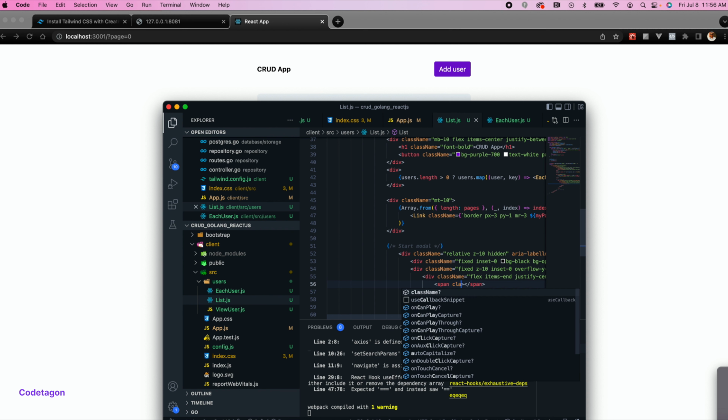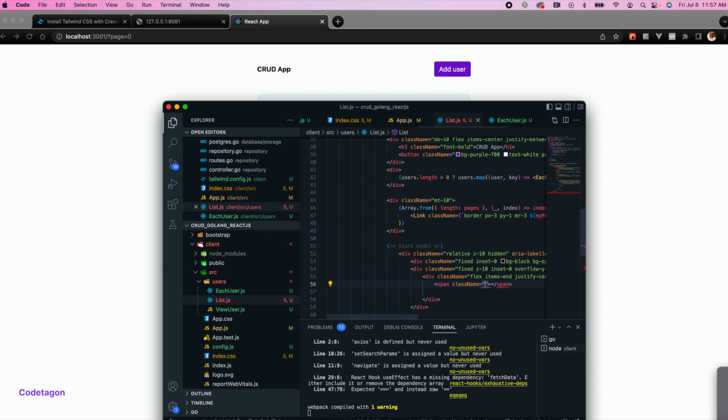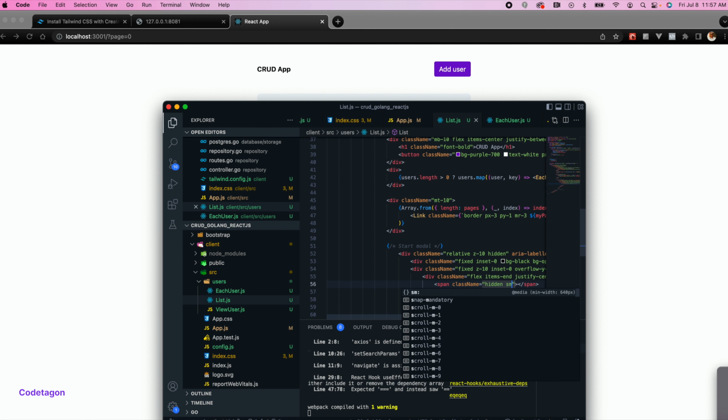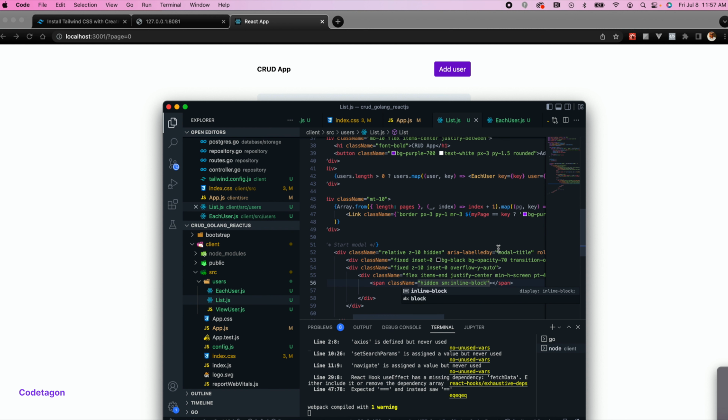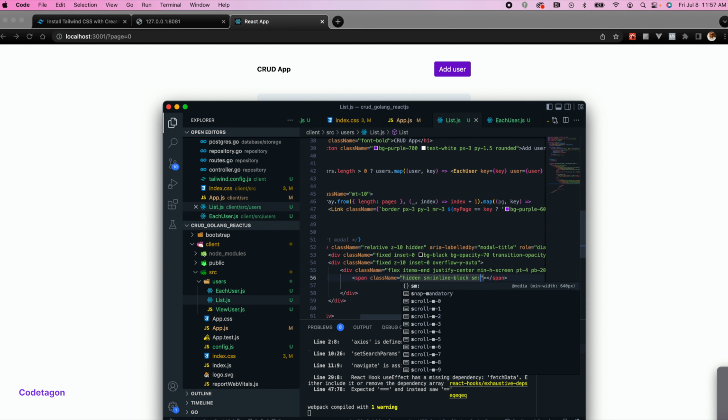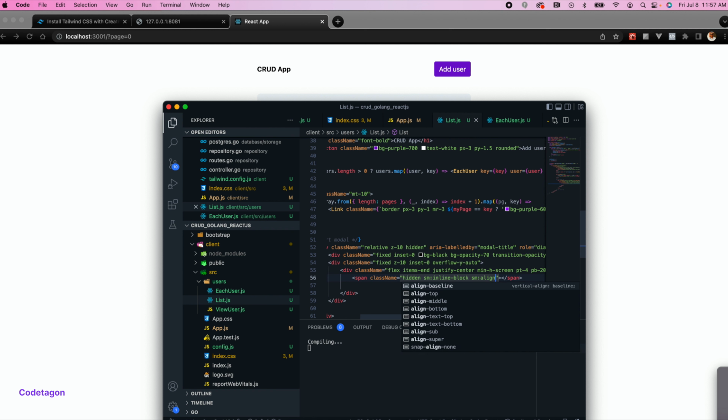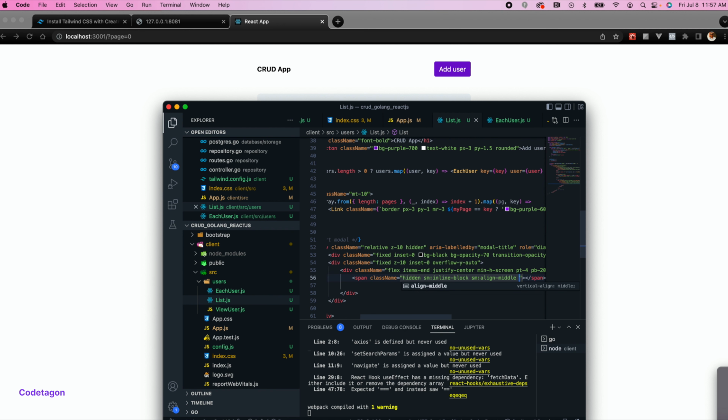This is just the basic modal code for Tailwind, so it's not a big deal. But I don't want to copy and paste. That's why I'm typing, so that you too can enjoy it. Just keep on typing and that will make you get used to it, especially if you are just starting out, or maybe this is the first Golang application or React application you are building. It's better if you type. You get used to it.